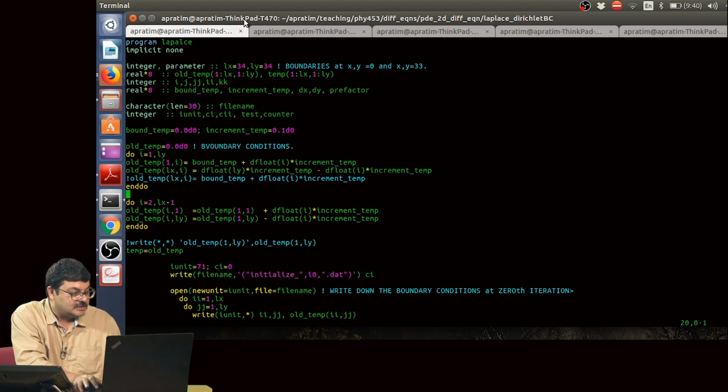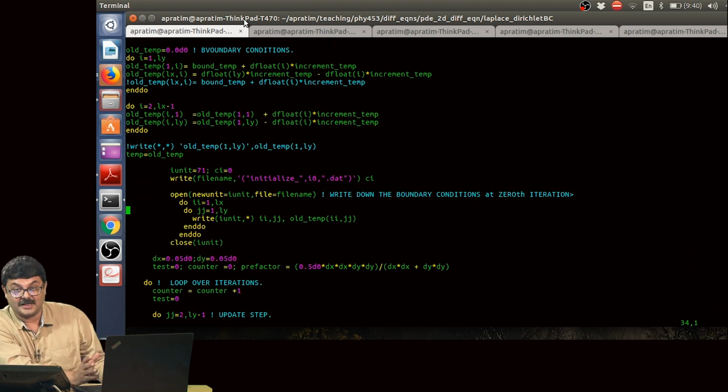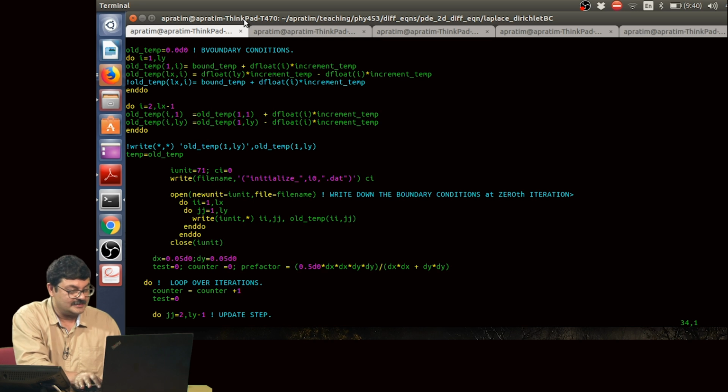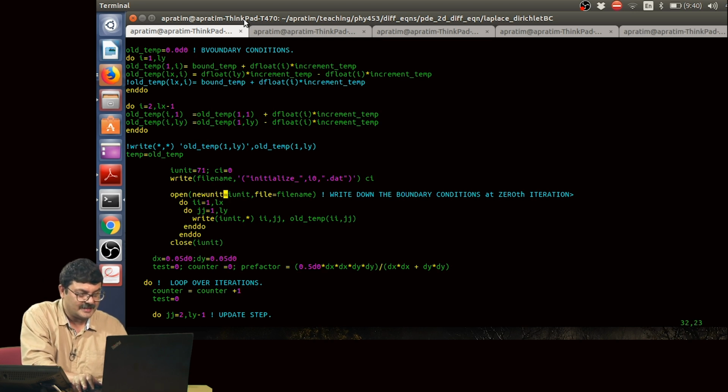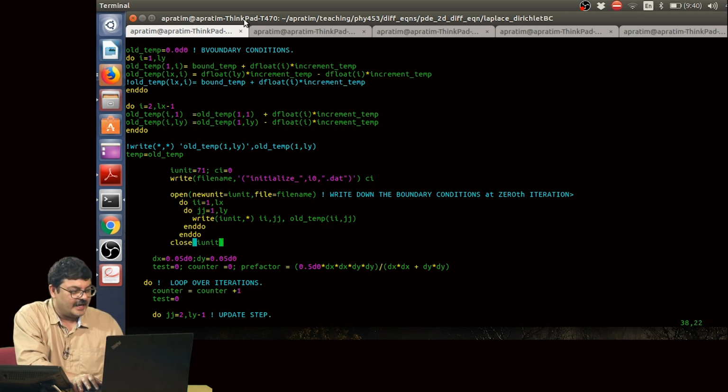Now, I have copied old temperature to temperature here, and I want to see what I have given as the initial conditions. I am storing that in a file called initialize_0.dat.